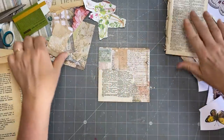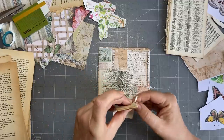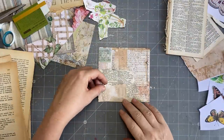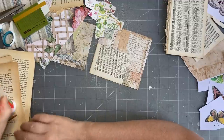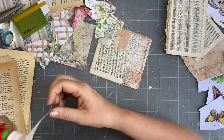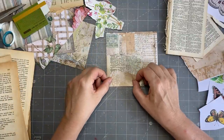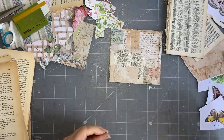Okay, so I've put that there. I kind of like that. Let's just have a little look. Let's audition it. Yeah, we'll just have another level there. Why not? It's better than having the piece of paper floating around doing nothing exciting. Okay, now what owl are we going to put on here? What do I have?